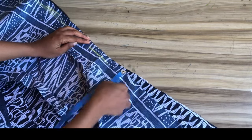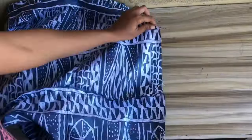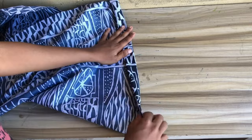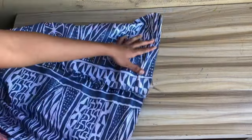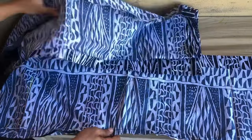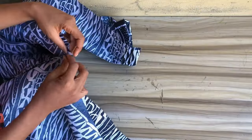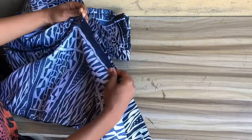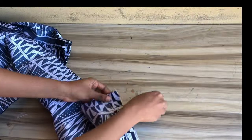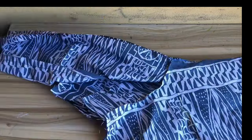Leave one side of the trouser open at the waist because we'll be attaching a zipper at that point. After stitching, fold the trouser — remember we added two inches folding allowance. Fold with half inch and one inch, taking out that two inches allowance added at the lower part. Then place the trouser together, join from the center, and pin. Stitch with half inch starting from that center point all the way down to the ending of the trouser.